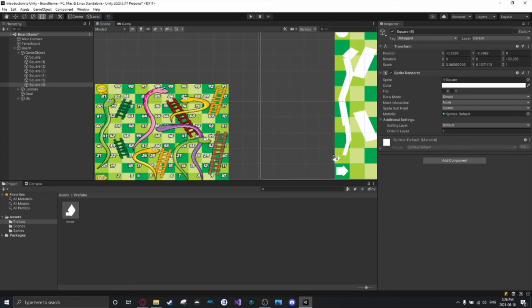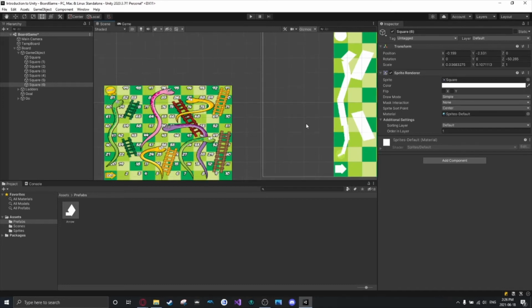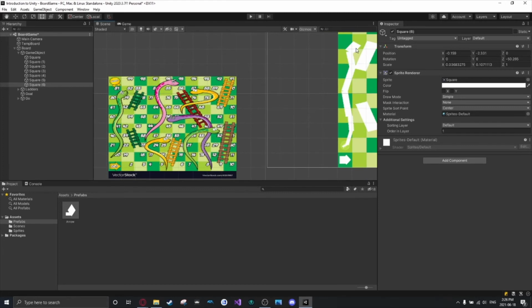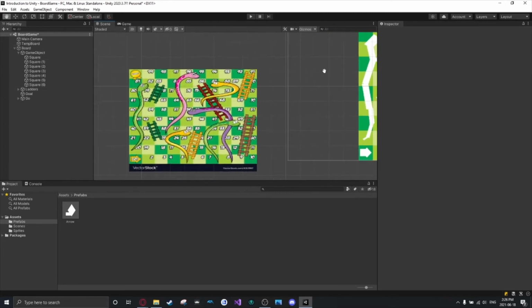Make it really small. There we go. We've created a snake. Now this could be a little longer. Yeah, that's our first snake.